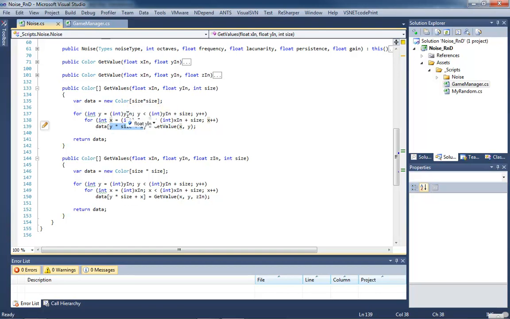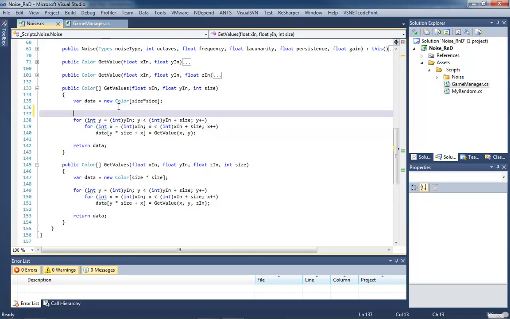So if we start at anything other than 0 for either of these, this calculation is not going to start at 0. It's going to go to some size greater than we expected because we're not starting at 0, which means this array is going to run outside of the bounds that we defined by our size. So we need to fix this.